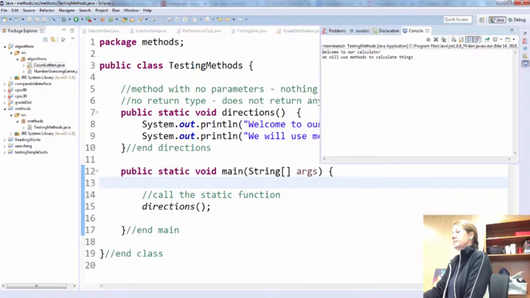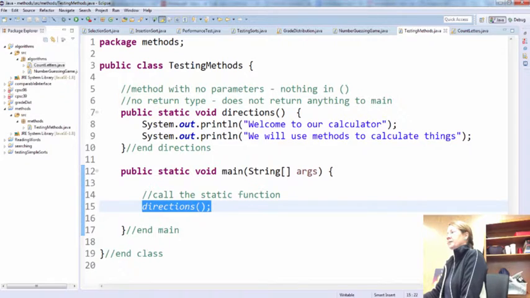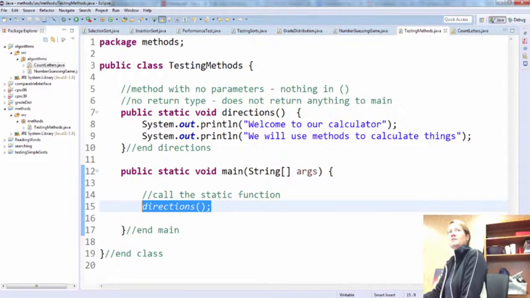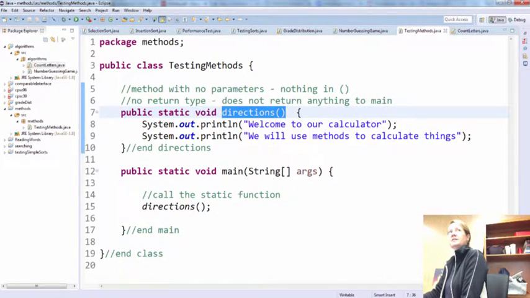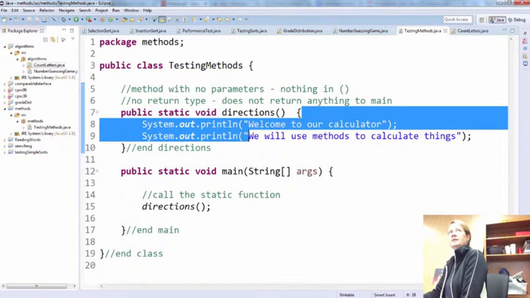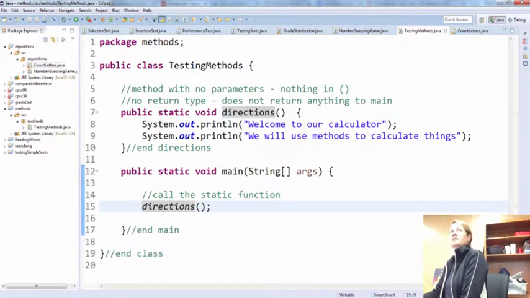Now when he runs, we can even run him in debug mode to see how he's working. So just run him once just to see how he runs. Welcome to our calculator. Okay, so what did he do when he ran? He came to this function call. He said, oh, I'm going to this function. He finds that function up here, matches him. So he says, oh, you guys match. They must mean this one. He says, okay, I'll execute this line of code. I execute this line of code. When I get to the end, I come back to my program right here.